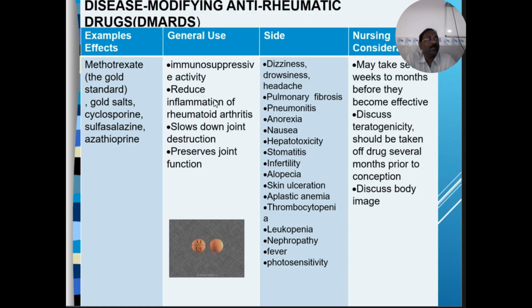Suppose the male counterpart is taking sulfasalazine for some other reason, maybe ankylosing spondylitis. That also should be stopped because that may cause infertility. All these years, they blame the females for most infertility cases. But sometimes the male also plays a major role as a cause of infertility, especially with sulfasalazine therapy.